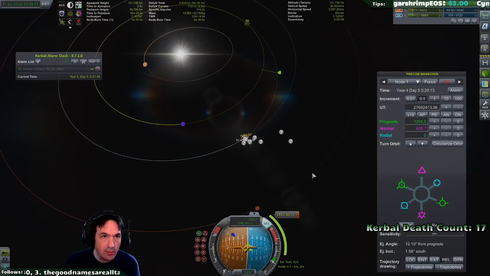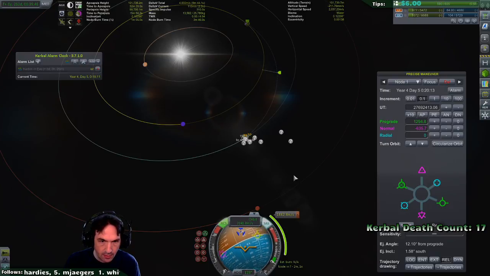Alright, so there we go. Oh, it says 1 minute 55. Okay, so we pretty much have to start burning real soon. And so 1,400. Okay, so we really need to burn this soon to actually send this on the way. And 156. Oh, so start burning.